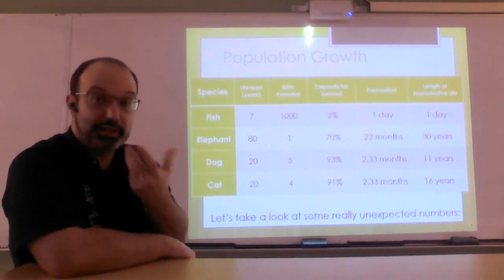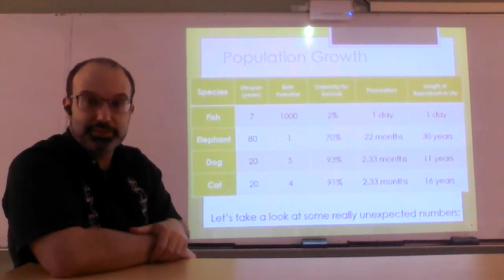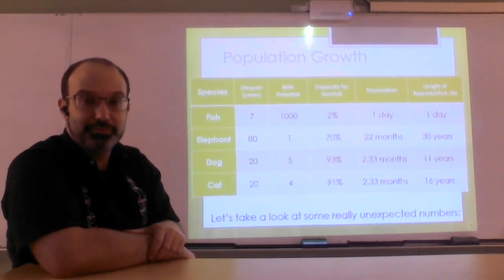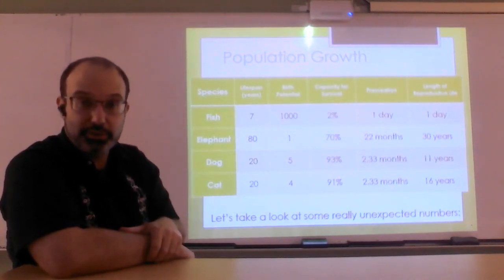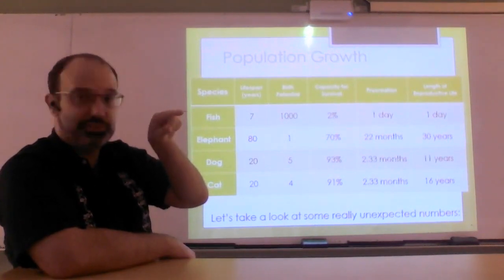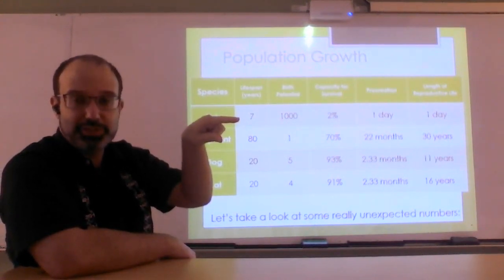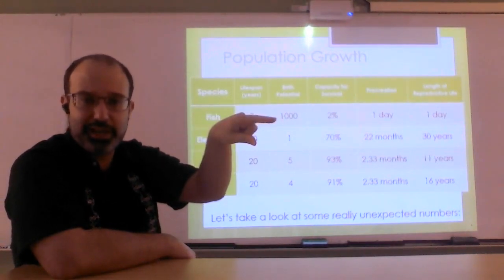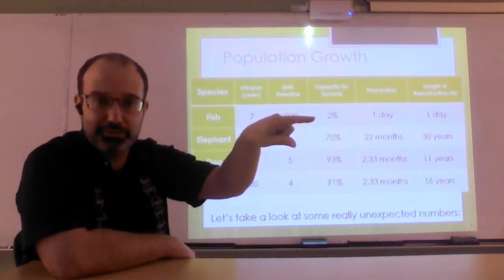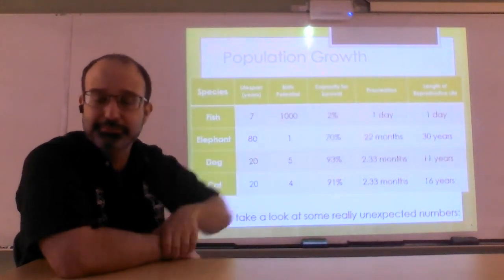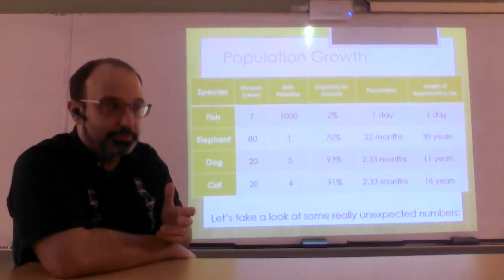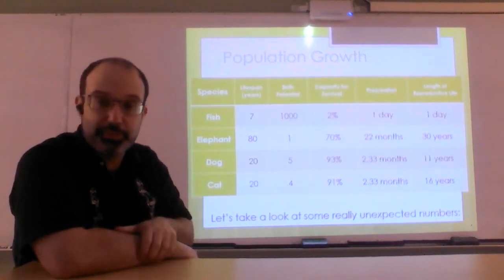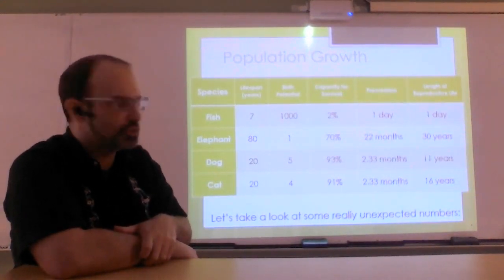I said this at the beginning. A lot of fish die right after they have kids, so they get one shot. Hence the huge number of attempts, right? So this fish here lives for 7 years. Once it reaches that 7 year of age, it is ready to go and have kids. It will release 1,000 eggs. 2% of them will survive, and then it immediately dies. Now, not every fish does this, to be fair, but some do. Salmon, for example, which I believe is what I looked up when I looked up fish.